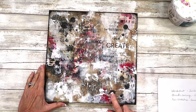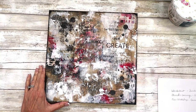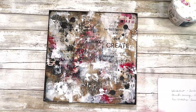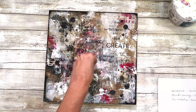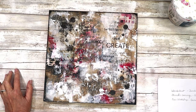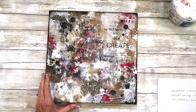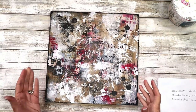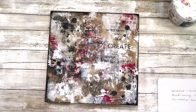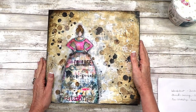It was a long road to this piece. I did a completely separate piece, a totally different one than this. I spent all day creating it, and I knew right away, as soon as I was done, it wasn't the one. I had a lot of things that I wanted to say in it, and I'm just going to show you real quick. So, this is the first piece I created.